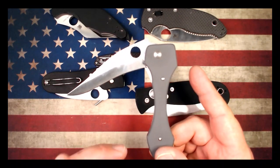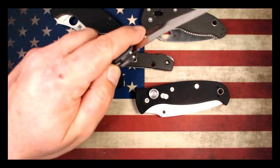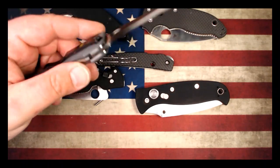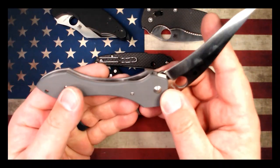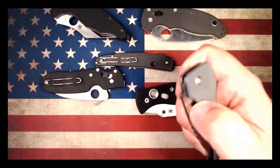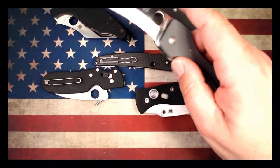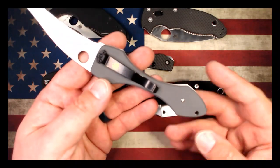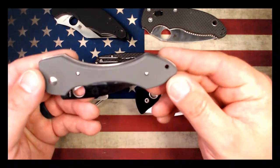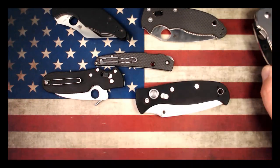You can go on Spyderco forums and see the history of this blade shape and handle design. I'm pretty sure I read somewhere that these were originally designed to be fighting knives — Persian-style fighting knives — used in ceremonies and maybe even beheadings. That's where you get this recurve blade shape. Obviously those would be much larger than this, but this is a throwback to that design and this hourglass-shaped handle. I'm pretty sure this guy is riding on phosphor bronze washers. You got gray G10 and VG10 blade steel. The pocket clip is not reversible, so you've got tip-down carry only, and you do have a tiny lanyard hole in the back. Cool knife, definitely something different.